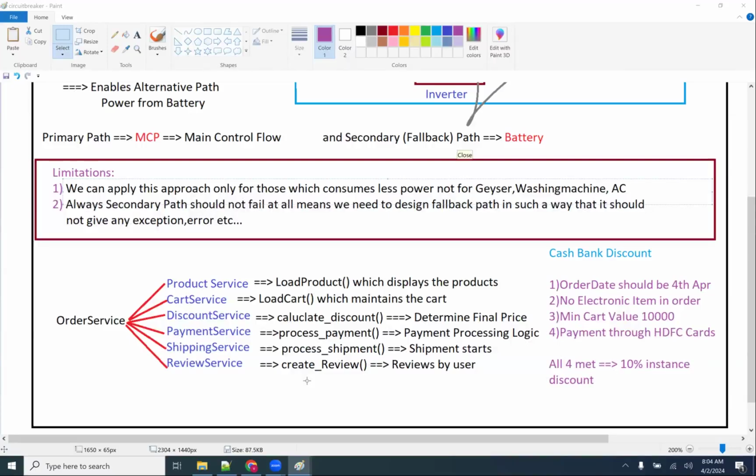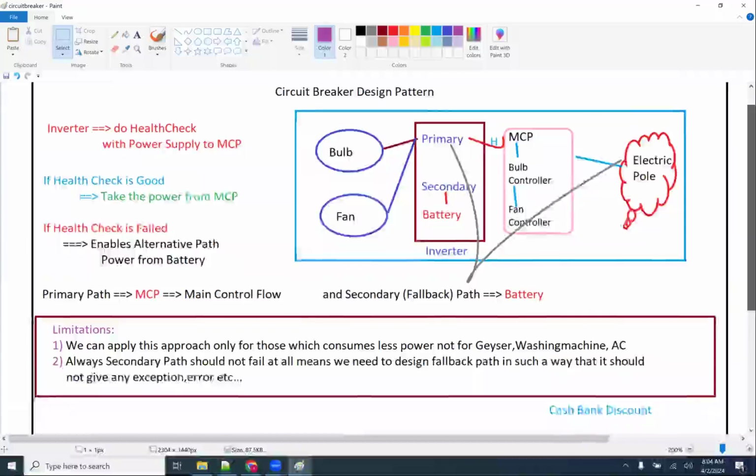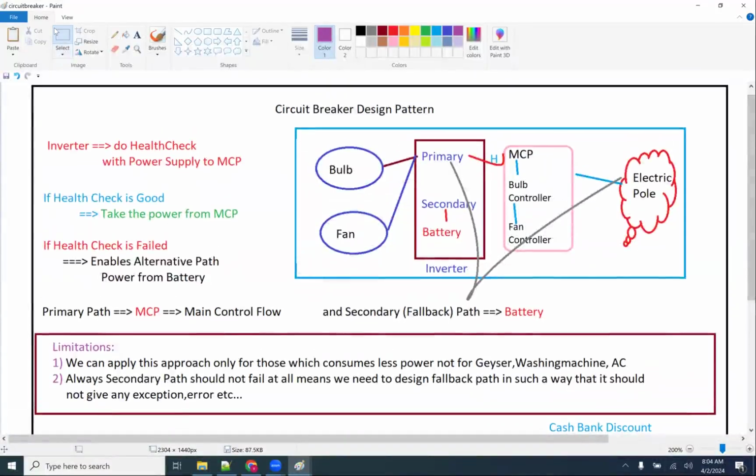Now, in this particular Hystrix service, what exactly Spring Boot is doing is this complete logic. We no need to write. If I add a Hystrix dependency, that's it. Everything will be taken.